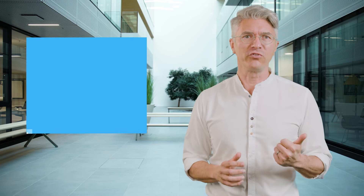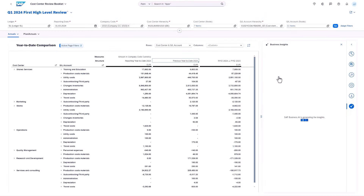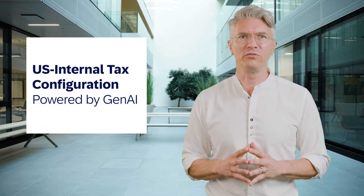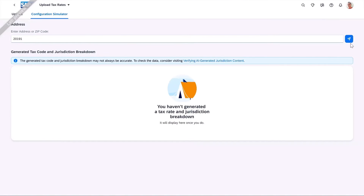In finance, I'd like to mention two innovations in beta shipment. First, a reporting use case: use generative AI to analyze and summarize data from a cost center review booklet into financial business insights, supported by our digital assistant Joule. Second, a configuration use case: leverage Gen AI in a US tax configuration solution powered by Joule that massively helps reduce the complexity of the task.